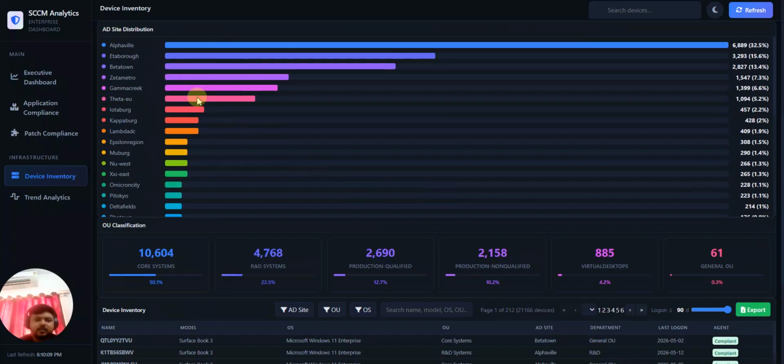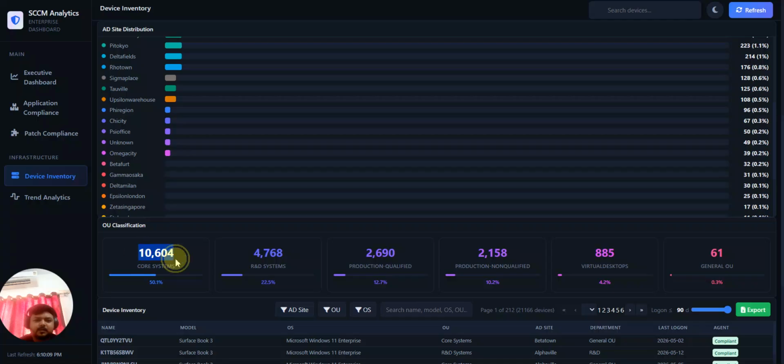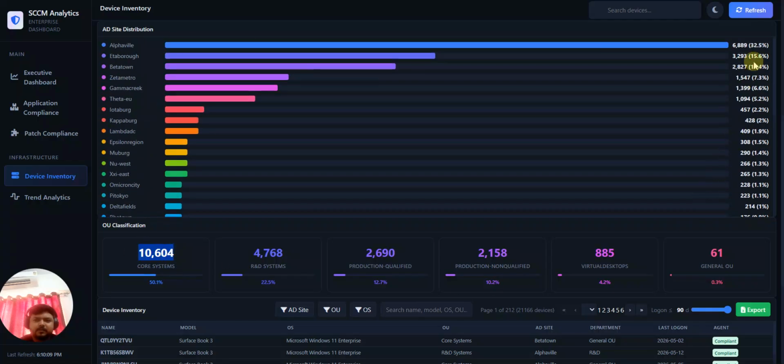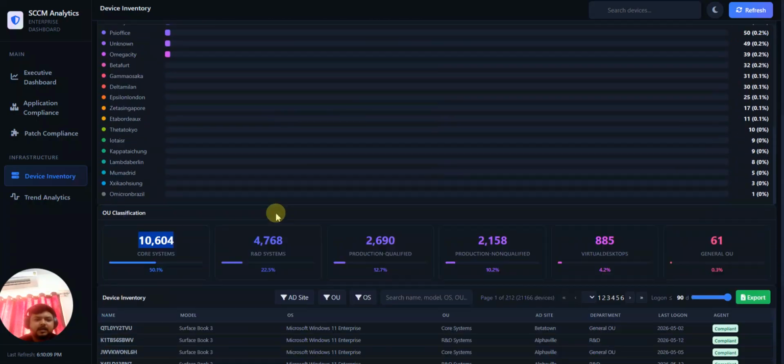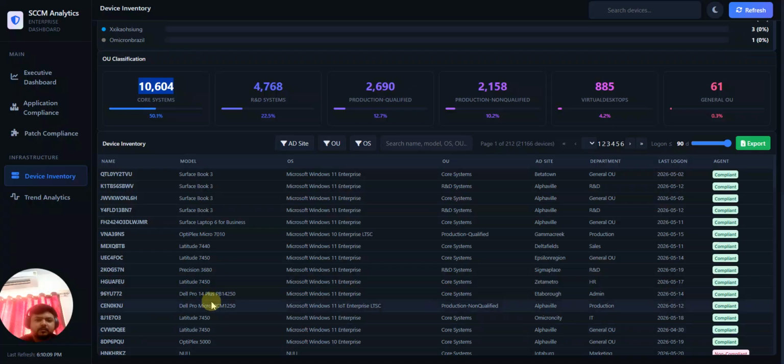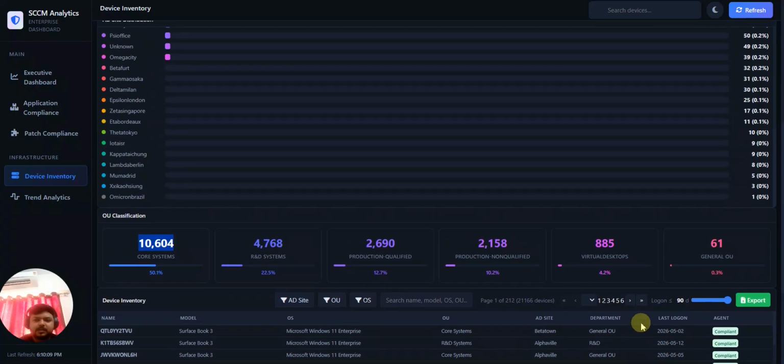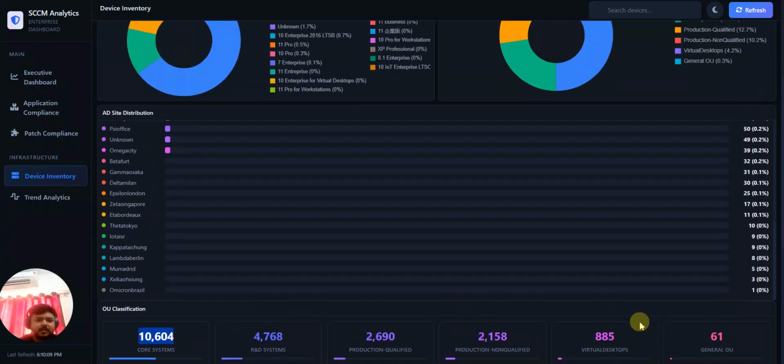This is location based device numbers. You can refer to these numbers either from here or here. Sorry, this is the AD site based, location based data. This is OU based data, which is here. And lower you can find all the machines and all these details from the SQL itself.